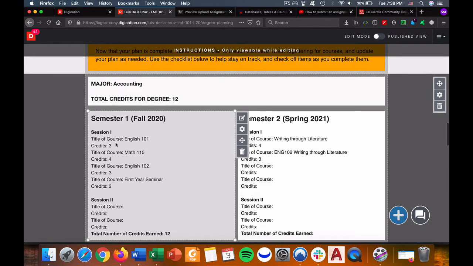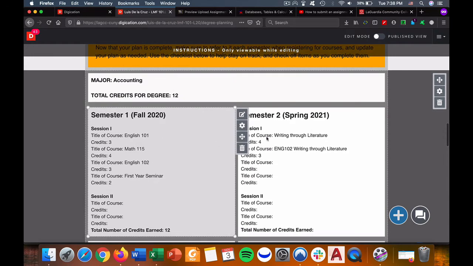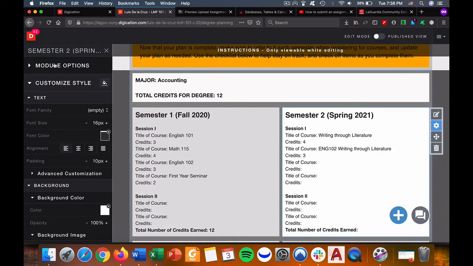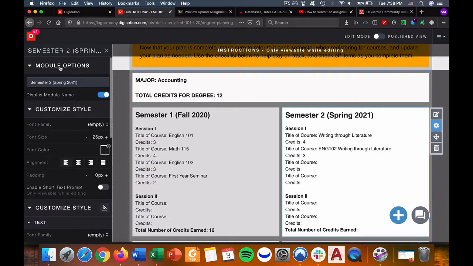In this case, as you can see here, I chose as an example English 101, Math 115, first year seminar, and I typed the number of credits. You will do the same thing for the next semester, spring 2021. How can you change the title? You can just click the year icon over here, and then you click module options, and then you can just type semester 2 spring 2021.